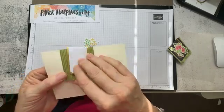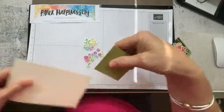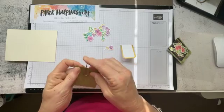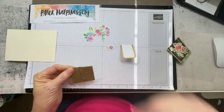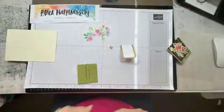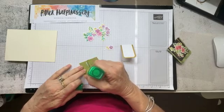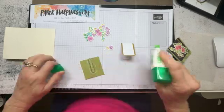The paper clip is covered top and bottom, so it's easy. So that's basically all we're doing. The hardest part is working out how you're going to decorate it. For this, you'll need some glue. And it really does not take much time at all. Bit of glue in the center.